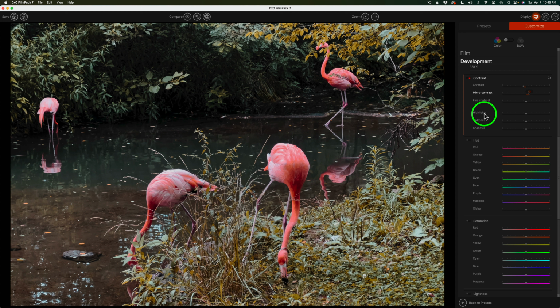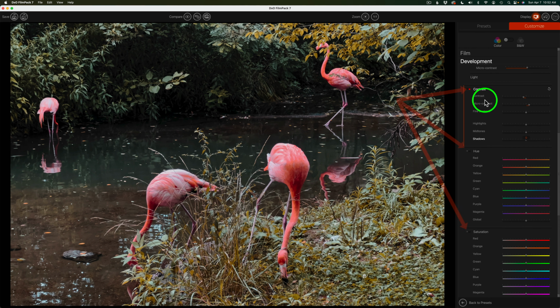Now remember, this is not a highlight, midtone, and shadow adjustment. It's a highlight contrast adjustment, just for contrast in the highlights. Double click anywhere to reset. For midtone contrast, see that? Reduce or add to it. Double click to return to the default setting. And then here's shadows. Let's see what the shadow contrast is like. Isn't that cool? Again, I'm going to double click and reset this.